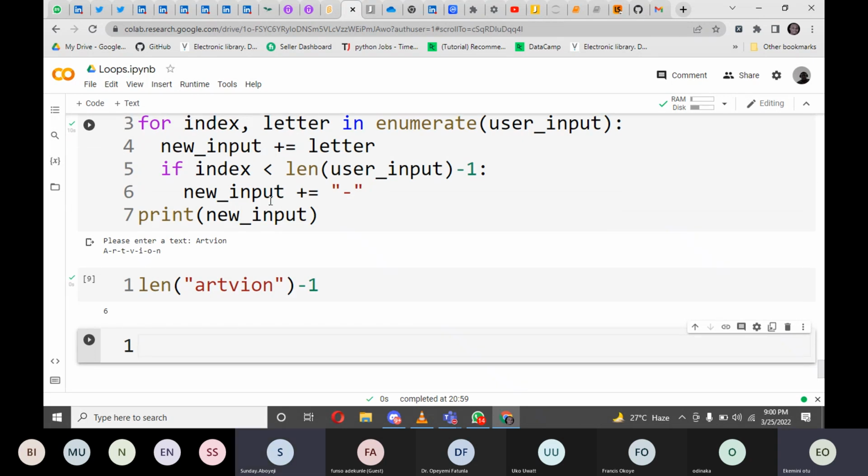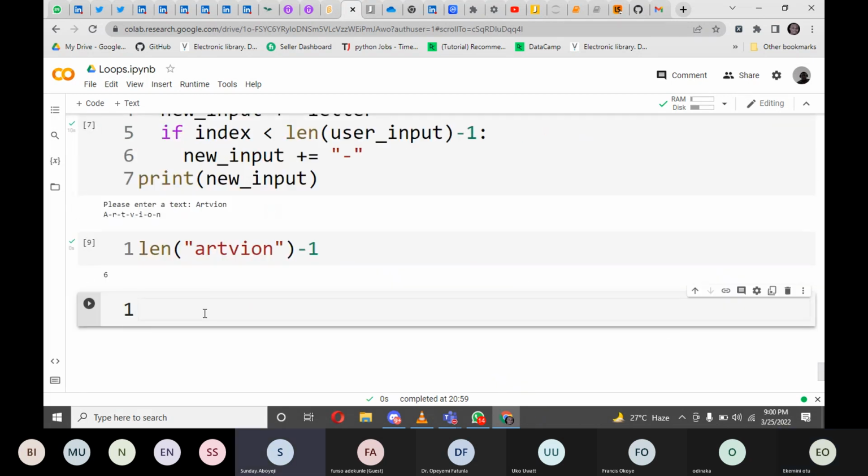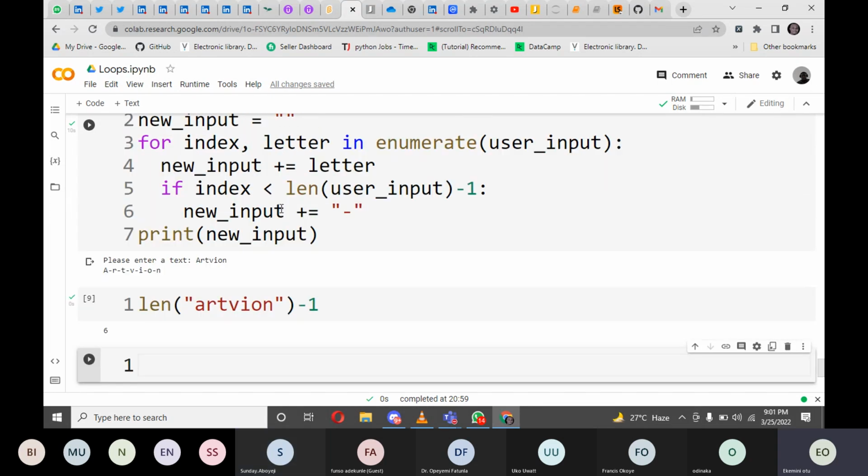Okay, you understand. So once that condition is in place, that is when we add the dash. It will only add it to the index, this particular index, that is actually what this n does. It doesn't attach the special character to the last letter. That's what it means. So plus equals is just a method of incrementing our numbers.